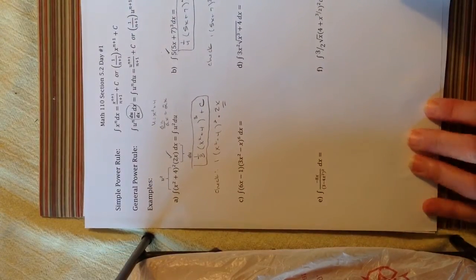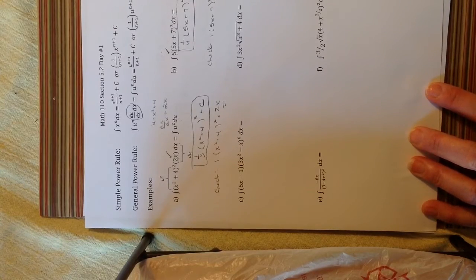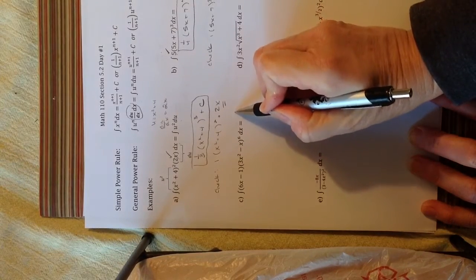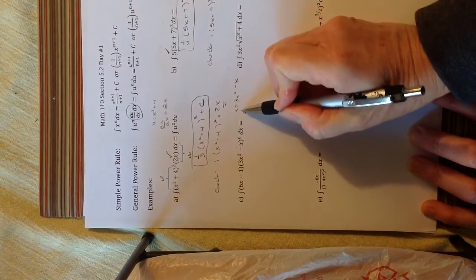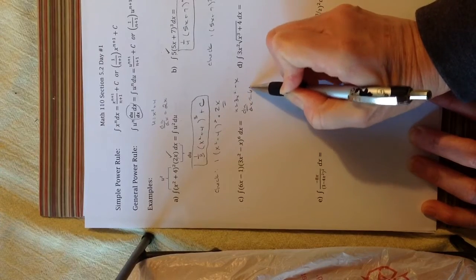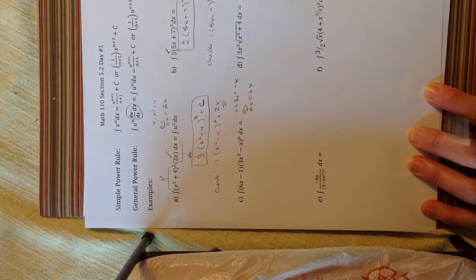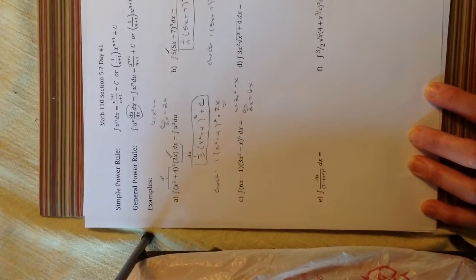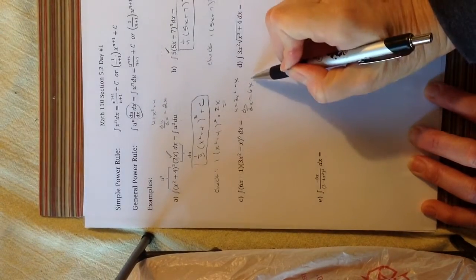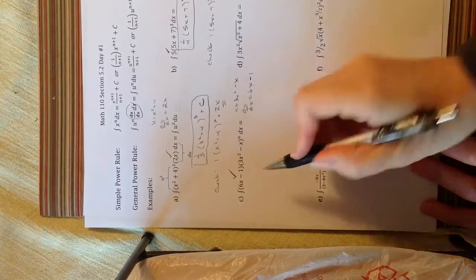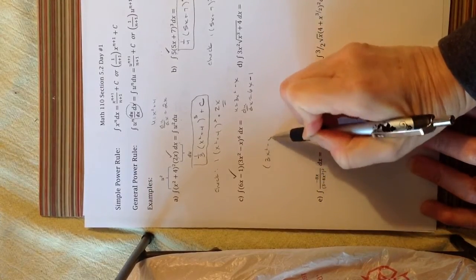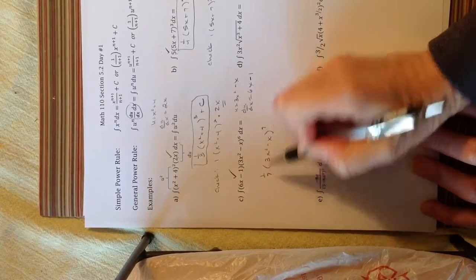All right, so for letter C, the thing with the power being applied is 3x squared minus x. Its derivative is 6x minus 1. Forgot to take the derivative there. Since that is right here in my integral, 6x minus 1, I can go ahead and integrate. I'm going to raise the degree on u to 7, divide by 7, and add c.